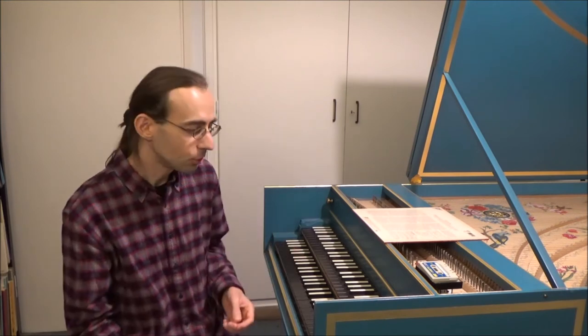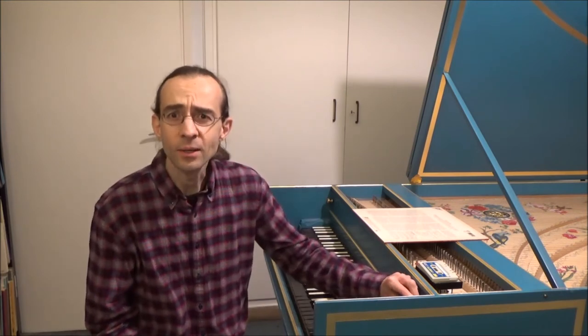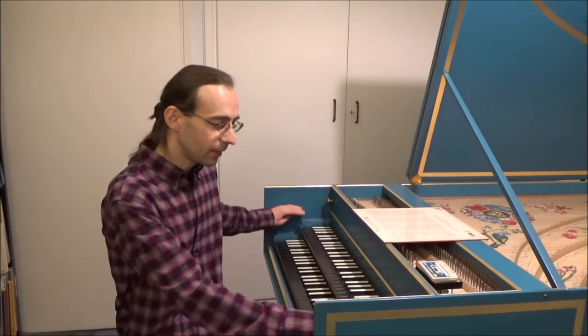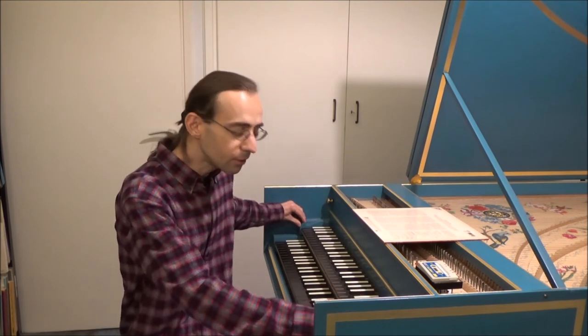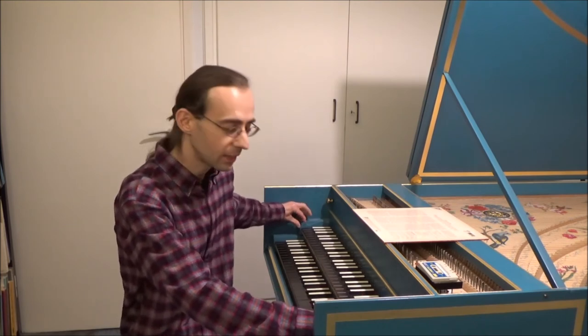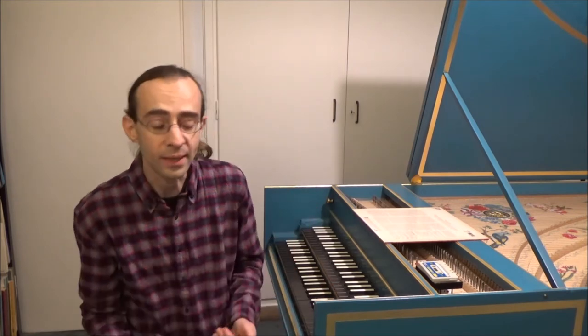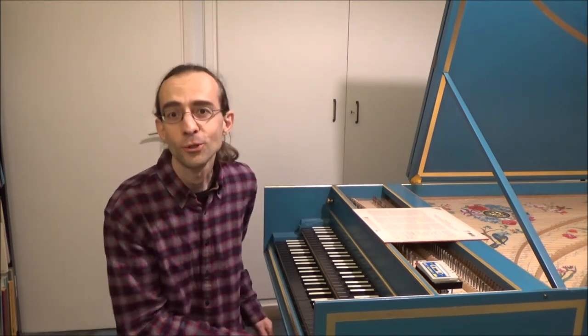And also the other thing that they did is that instead of having everything controlled manually, so you can't see it here, but I have a little lever that I can engage and disengage the 4-foot, and then if I want to have the 2 8-feet playing together, I move in the top manual, I couple the manuals, as we say. Well, they had a different idea. Everything was controlled by pedals, so you could change sounds anytime you wanted to. So this is what happened with this revival harpsichord.